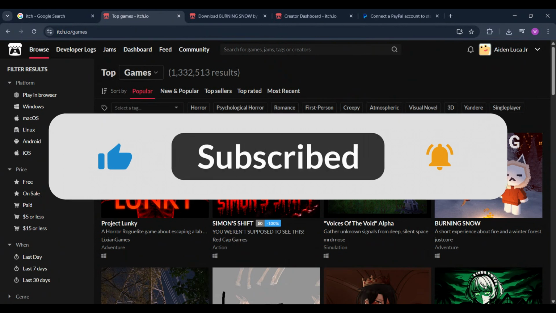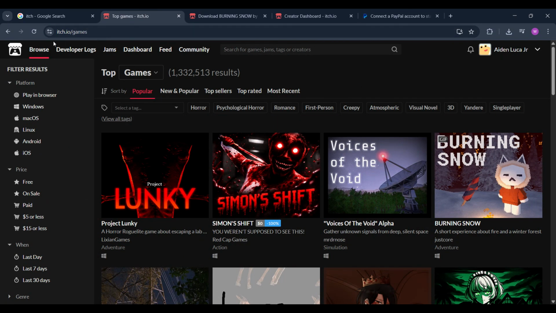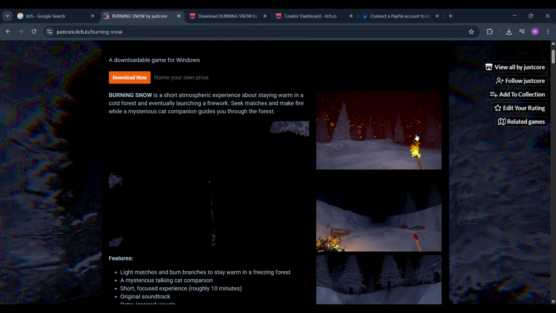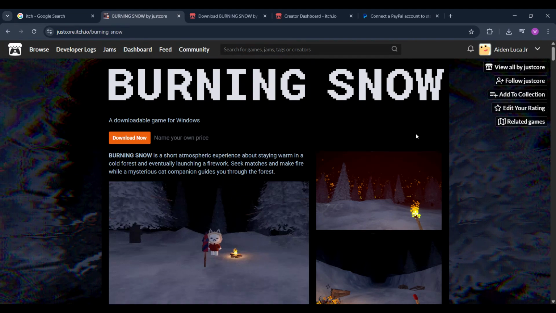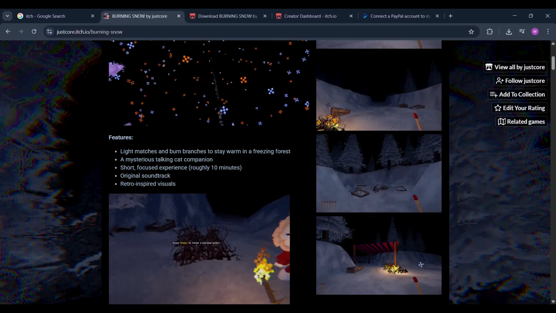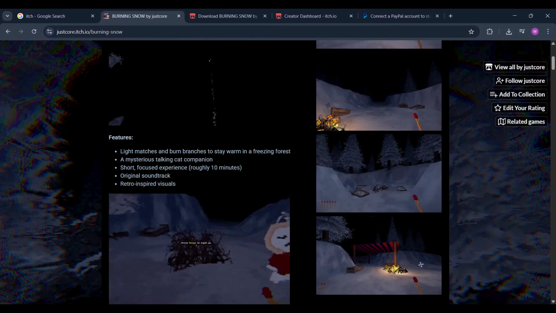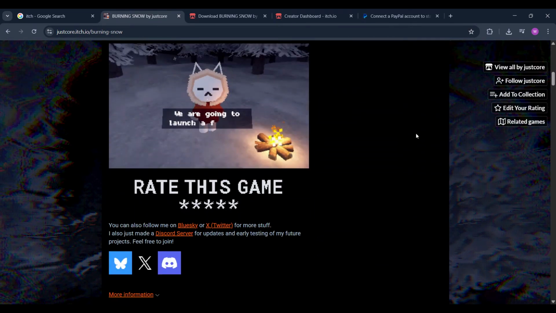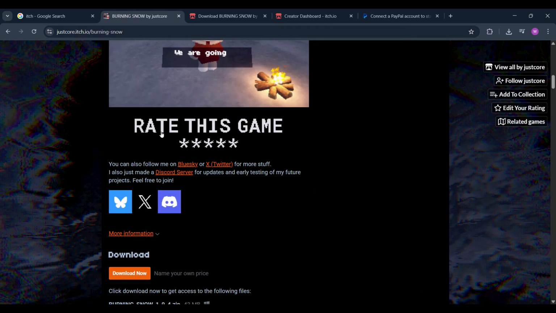First, go to itch.io and open the game page you want to rate. This is important because ratings are usually done directly on the game's individual page, not from the home page or your library. Once the page loads, scroll down until you find the Ratings and Reviews section. Depending on the layout of the page, this area may appear farther down, under the game description, screenshots, and comments.